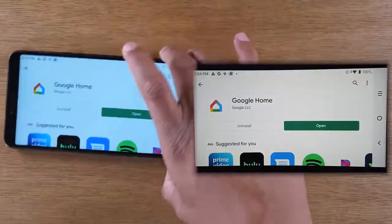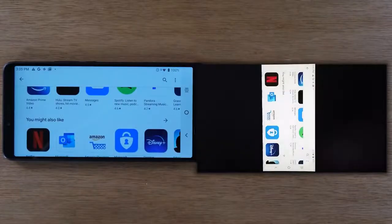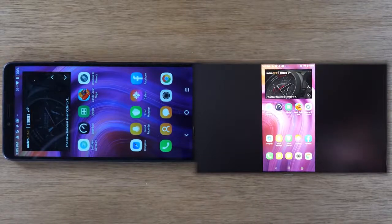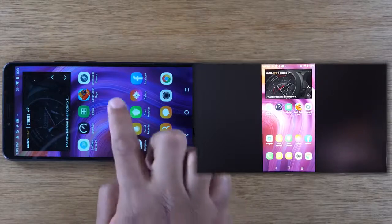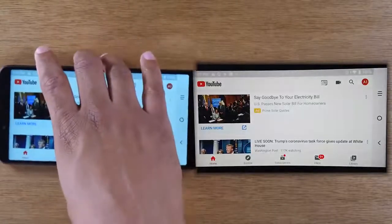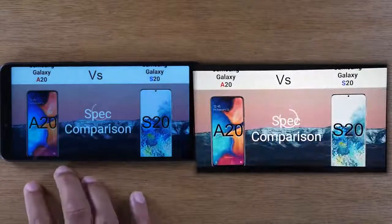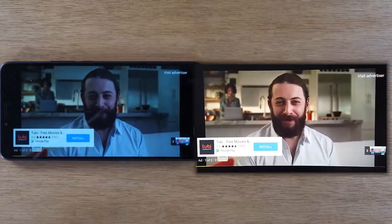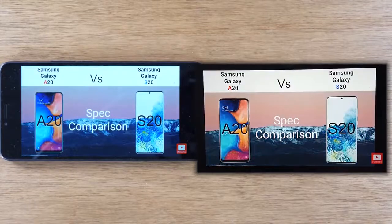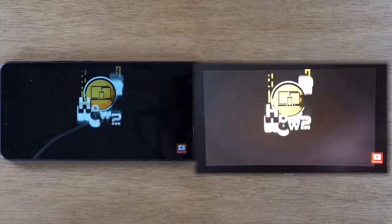Now you'll see it playing on the TV — anything you do on the phone you're going to see on the TV, so it's a direct mirror. I can turn the phone sideways and if I go to the Play Store and rotate it sideways, it will show up that same way on the TV. This is great for showing gameplay, photos from a trip, or playing YouTube. So I can go and quickly show you a video — it will play right from my phone to the TV. The problem with this method is I can't use my phone, because it mirrors exactly what's on my screen, which is frustrating if I just want to watch a video.